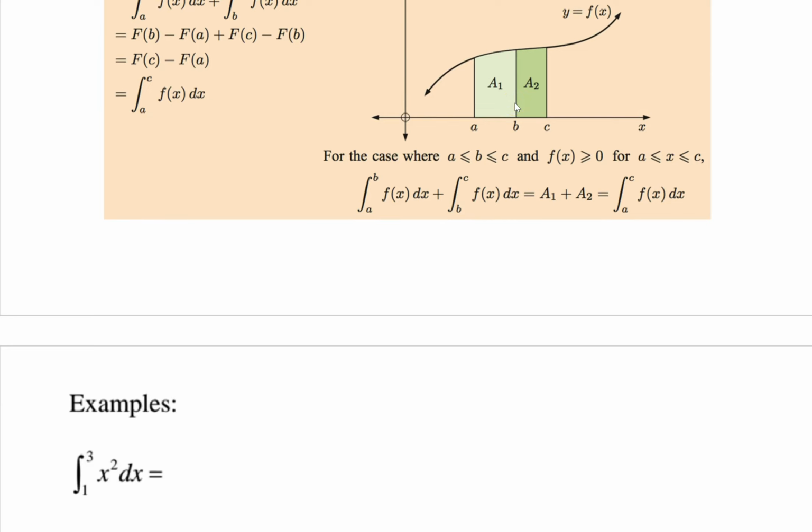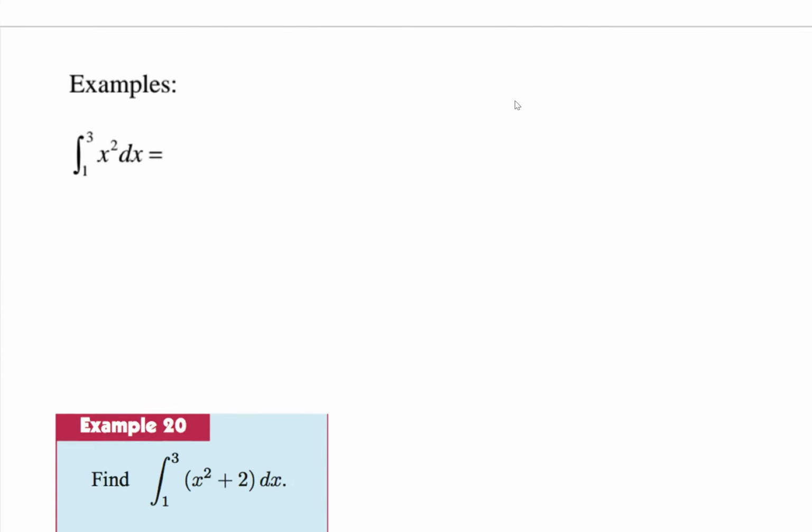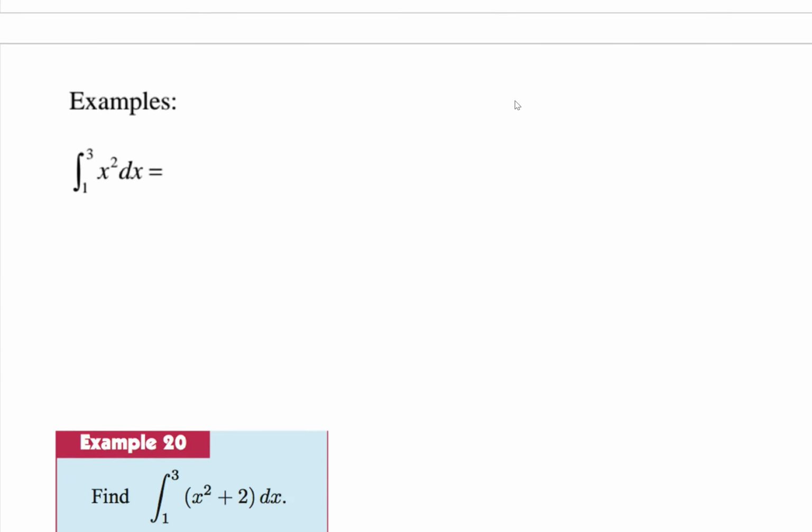Okay, so let's do an actual example that we talked about earlier. Let's actually integrate with limits. So step 1: integrate the thing. This is a basic power rule. You add 1 to the power, divide by the new power, so we're going to get x cubed over 3. Now this is our in-between step that's common for mathematics. So you just want to integrate it.